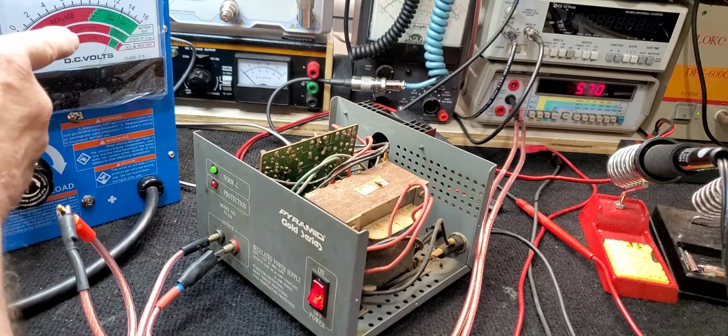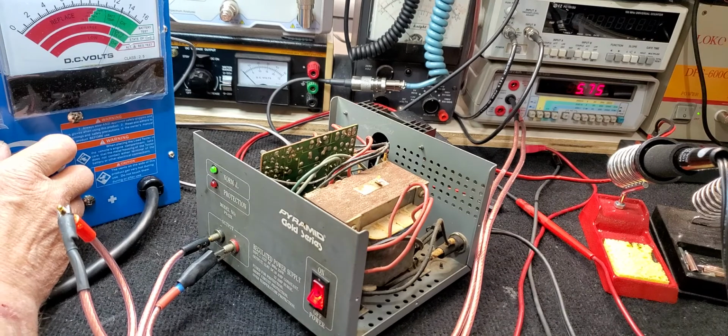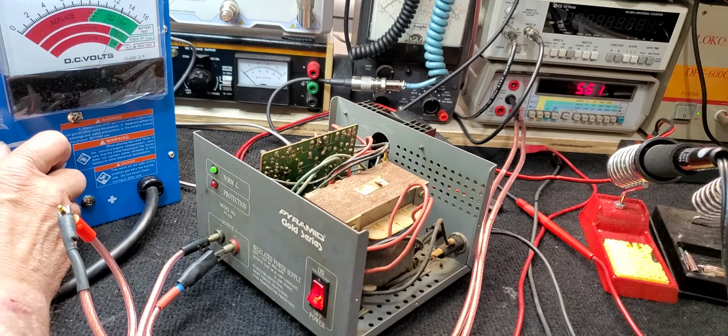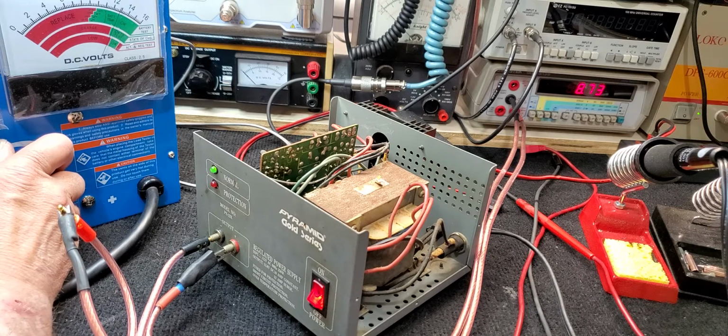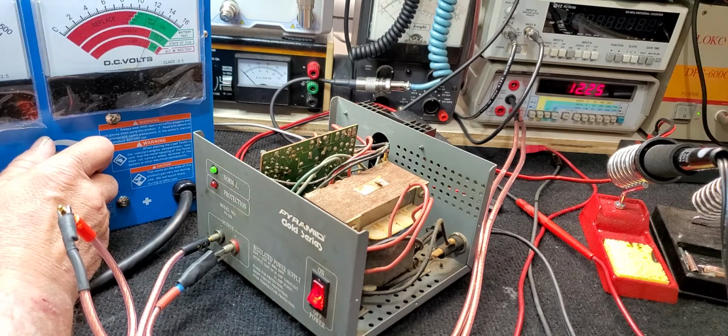You can see the voltmeter over here is not dropping. It's staying up there at 13.8 or close to it. So there we are at 8 amps. Here we are approaching 9. It'll jump to 9 here. There's 9.5. The voltmeter is still hanging up there pretty good, so it's still regulating. There's 10, 10.4. And we're going to advance.